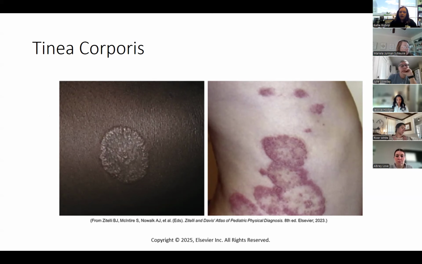It has the scaling borders and things like that, but I cannot tell you how many kids I've seen who've gone to urgent cares or other places and been treated by people who typically see adults, but they have tinea and they've been treated with a steroid. So then it's out of control. They've been diagnosing this as eczema and treating it as eczema because you can't see the redness like you can on lighter skin. And so understanding the differences is important so that we're treating them correctly.